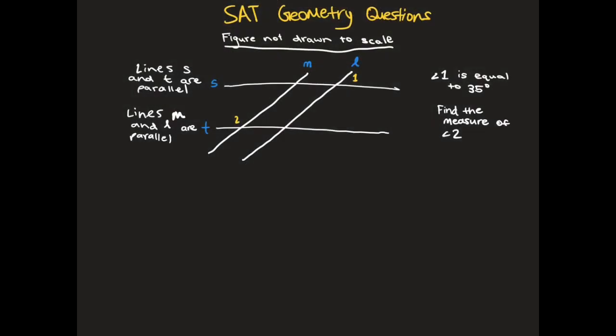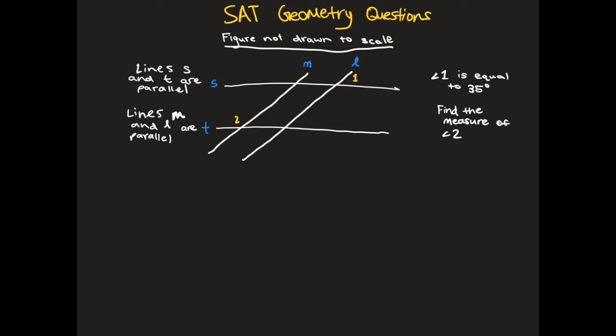Hello, in this video I will show you how to solve this SAT geometry question. This is a question from a previous SAT test, and lots of people missed it, and it can easily throw students off, so I'll be going over it. For this question, it's pretty simple. You just have to know your correlations between angles. You have to know your vertical angles, your corresponding angles, and your same side angles.